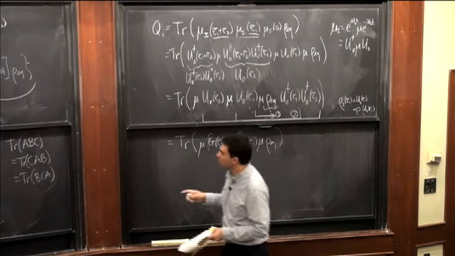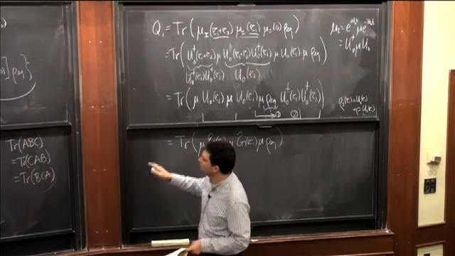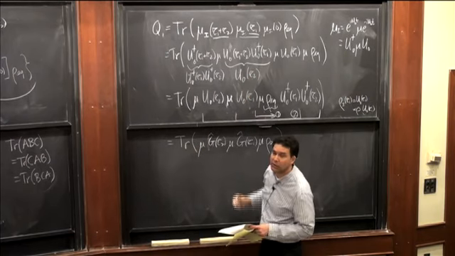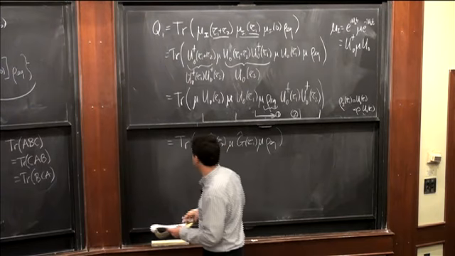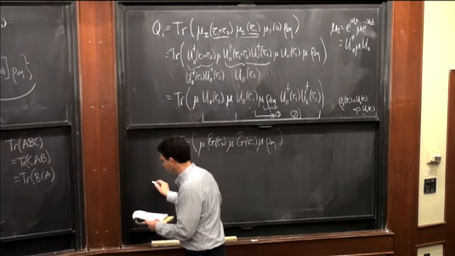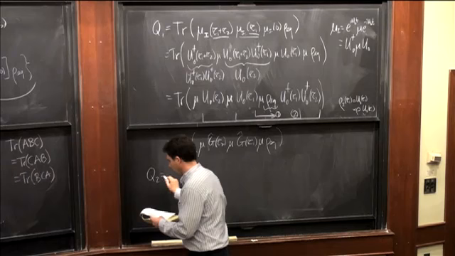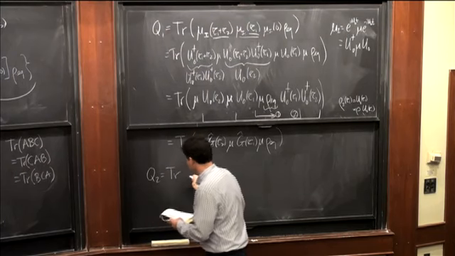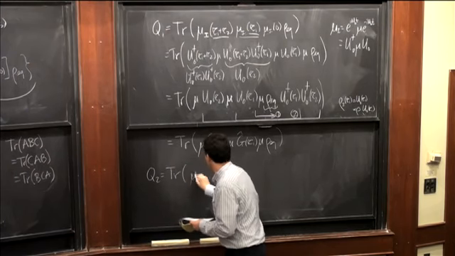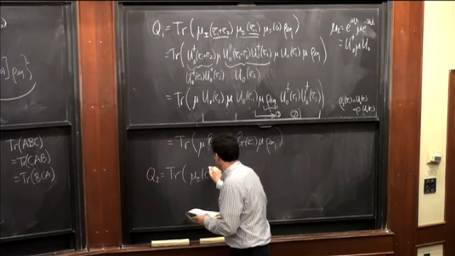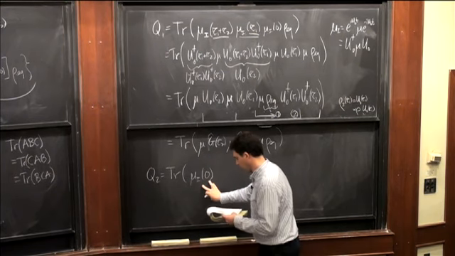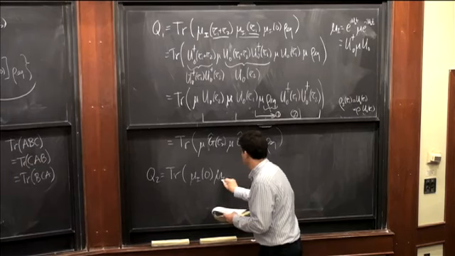Okay, so now to compare terms, let's go to another one which varies a little bit by the order of these operators, the time ordering. So let's look at the next term in an expansion. Let's call that one Q2. And let's look at one where we've got time 0 here on the left.